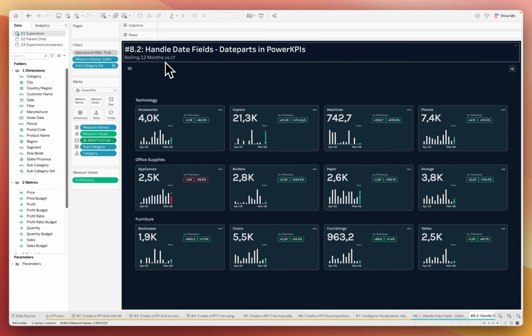As mentioned in the previous video, we typically recommend to use DATETRUNC as it is less error prone. But in some cases we might want to use DATEPART for different reasons. For example, if other dashboard elements also rely on DATEPART. However, we cannot simply change the date format as it would lead to false aggregations of our sales values. Let me give you a quick demonstration of what I mean and how to fix it in a new worksheet.